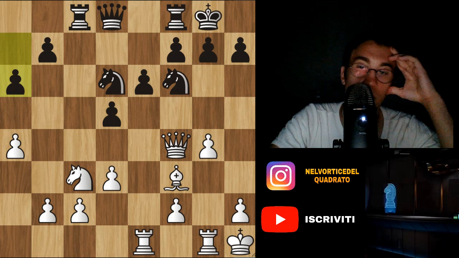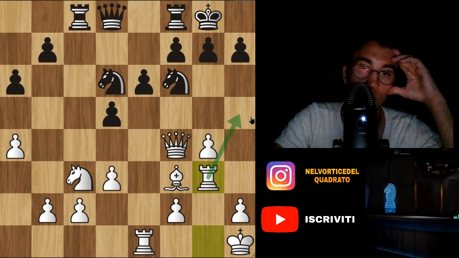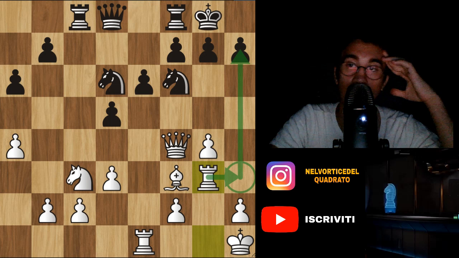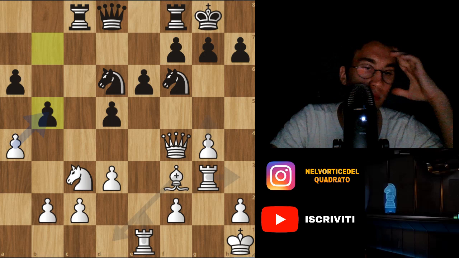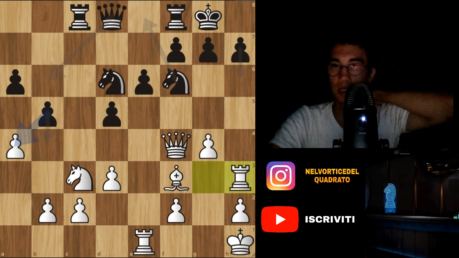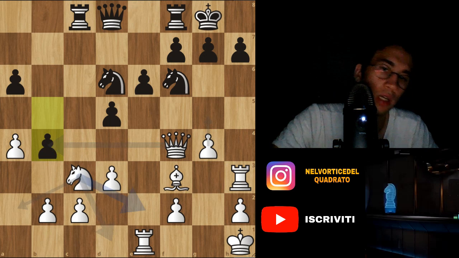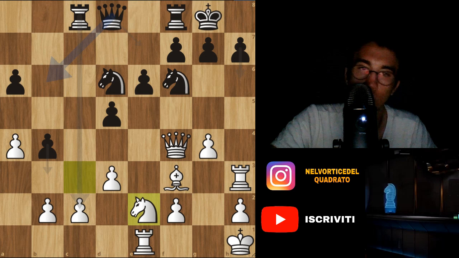We have a6, and now rook g3 to bring the rook here and do some attack, to try to shoot on the h7 pawn, h7 square. We have b5, rook h3, I continue with the attack, ignoring completely, but we have this move b3, and I could simply capture, but I decided to play knight e2, and this is not a good move.